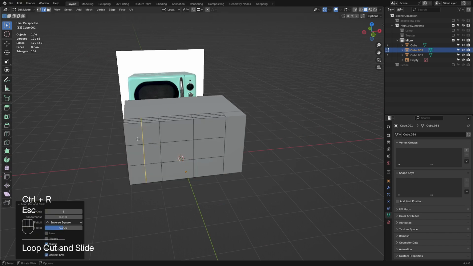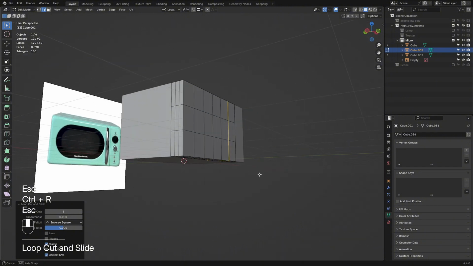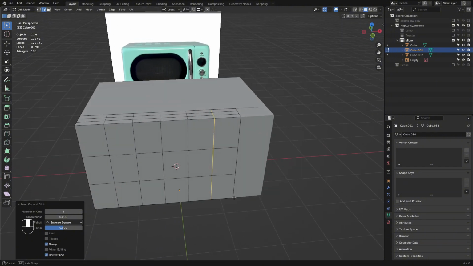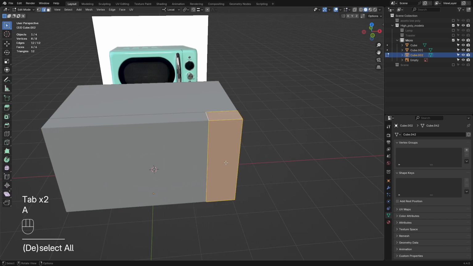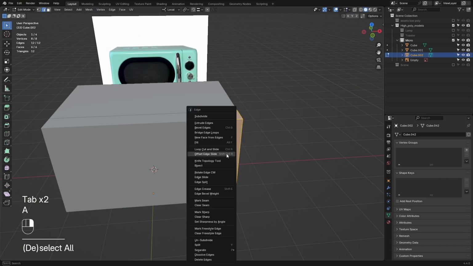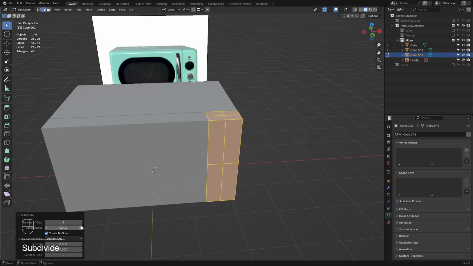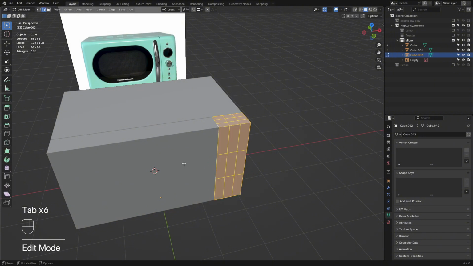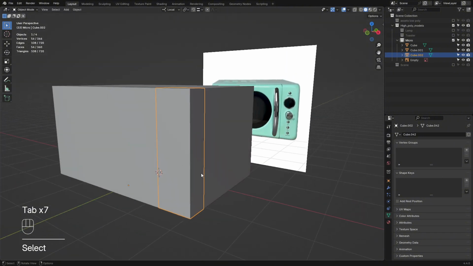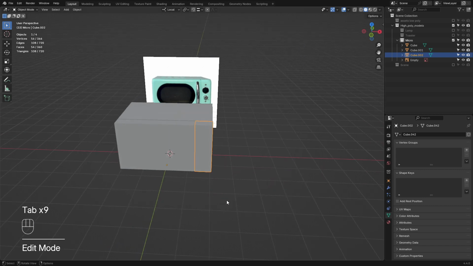And I will also add loop cuts here. Let's subdivide this one. Perfect.